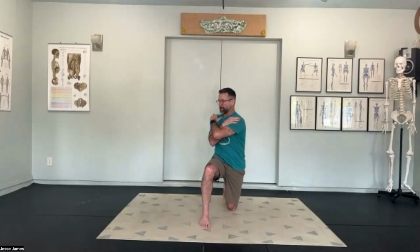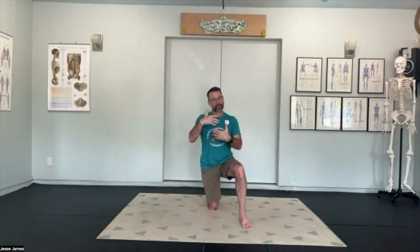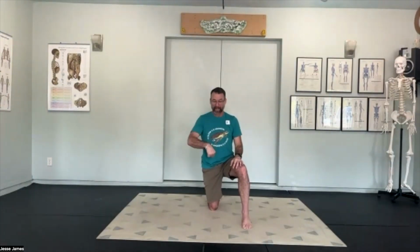So notice if there's a different level of tension on one side compared to the other. I have a lot bigger stretch in the front of this hip when I apply rotation on this side compared to the other side. This is a big deal because these are the kinds of tension patterns that pull on the spine and bring the spine out of its alignment, especially the way our body perceives a neutral state of alignment. I am prone to getting nerve impingements in my low back.